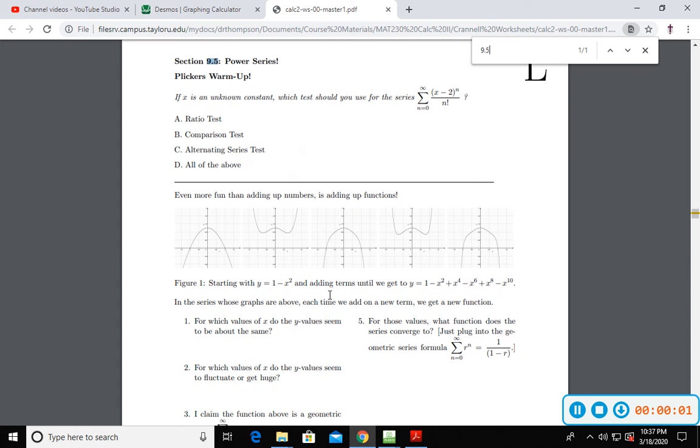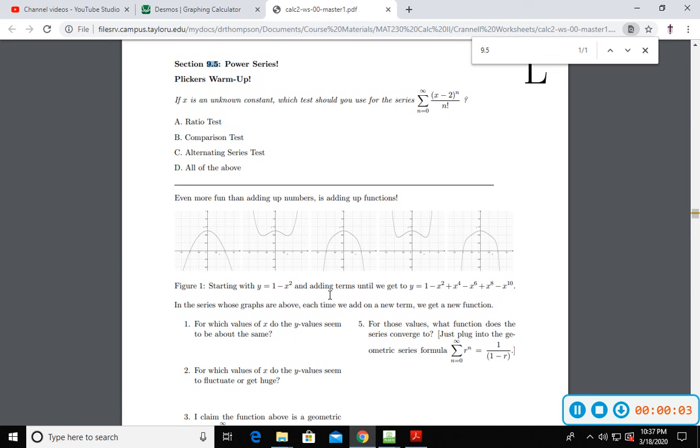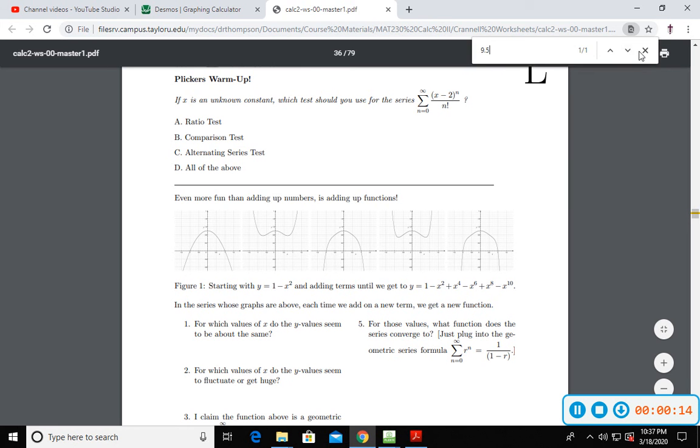Hello students, I've just recorded a bunch of videos from 9.5 and all of chapter 10 where I went through the workbook, but I just did the work and I didn't show you any Desmos graphs, which is unfortunate. So I'm going to go back through the workbook, you can see it here on the screen, and I'm going to just bring up some stuff in Desmos as we go.